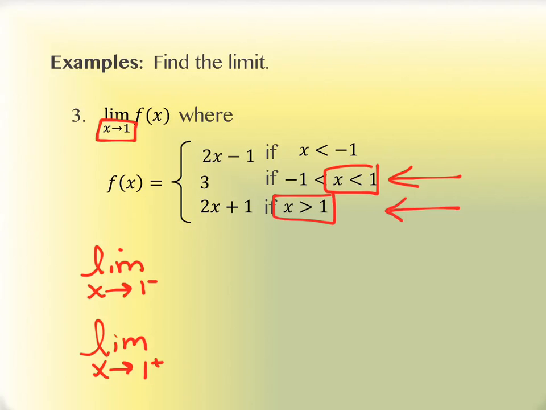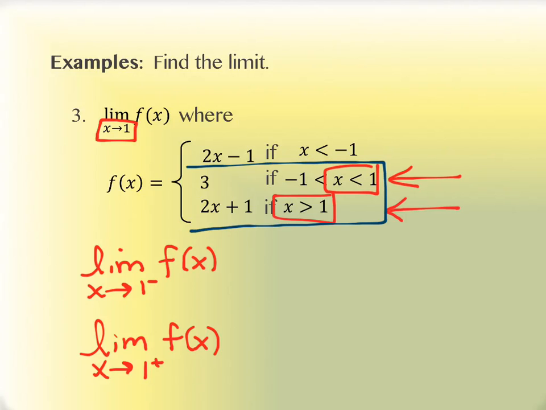Now, limits have no meaning unless you put the function next to them, so we will just call this function f of x. If you want to put the piece of the function you're on, you could do that as well. All right, so if we're looking as x approaches 1 from the left, which line, second or third, are we on of our function? Which of these 2 right here is the function if we're on the left side of 1? The second one, right? Left side would mean smaller than the value 1. So I'll write out one more step just to emphasize the fact. Because we're on the left side of 1, we're looking at the function which has the equation, if you will, 3.